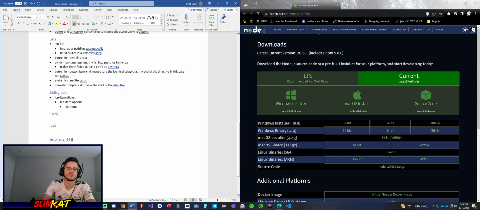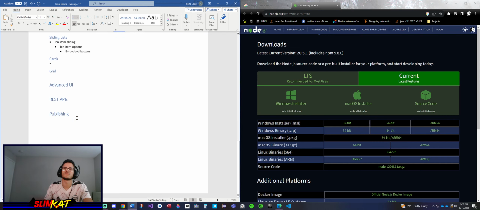Let's see how to create cards in Ionic. To create a card, we use the ion-card component. Let's see how it looks if we put content directly inside the ion-card component. The text displays inside the card, but there's no styling, and it doesn't look very good at all. You should always put content inside ion-card-content. Let's try that. I will create an ion-card-content inside the ion-card. Now it looks perfect. The content is well positioned in the card.